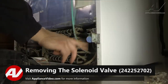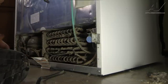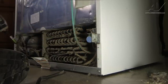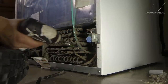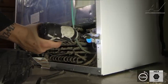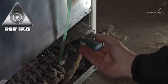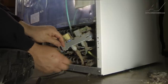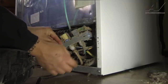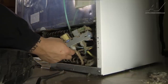In order to remove our inlet valve, it's held in place by two quarter inch screws. Note that the white cabinet behind here — when they pre-drilled it, it left it very sharp, so be careful so you don't cut yourself. We're going to remove our two screws, then lift up and pull the valve out because there's a little hook piece inside that connects. These sharp edges — I've cut myself on them before.